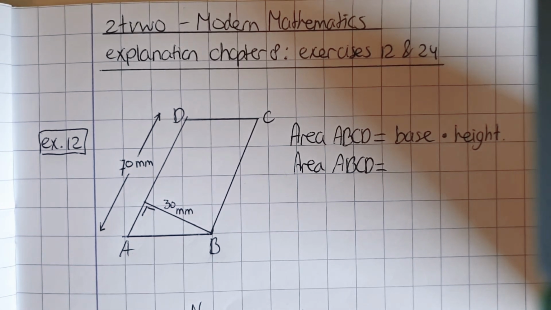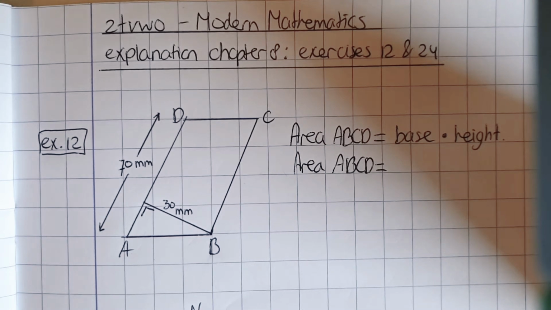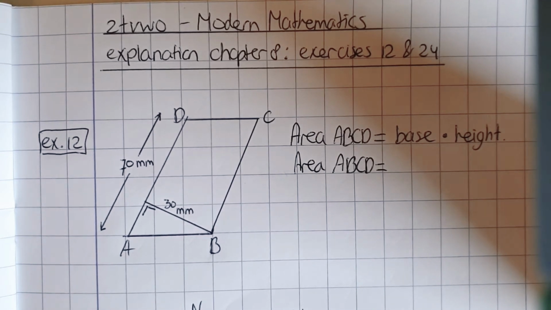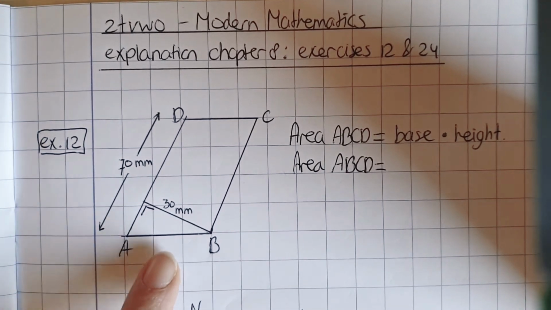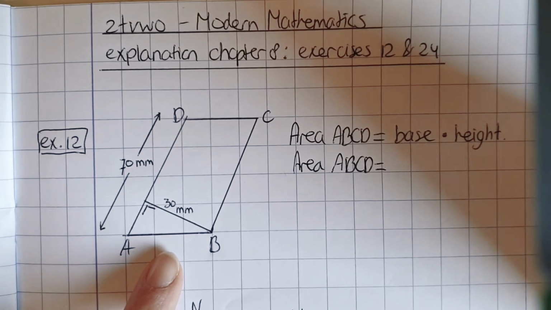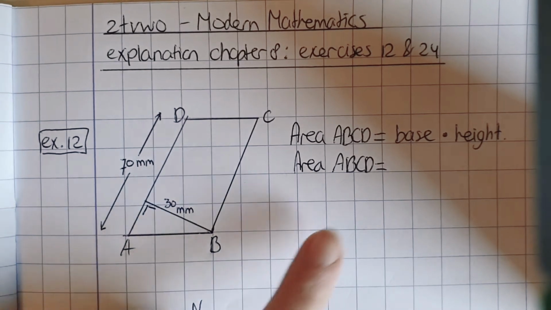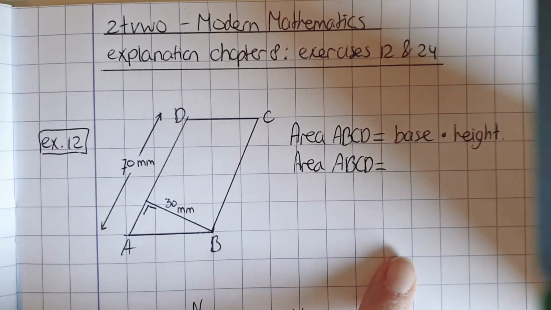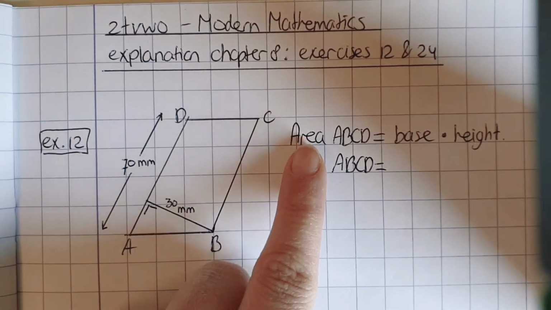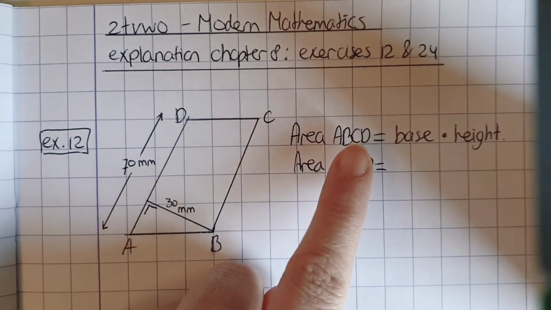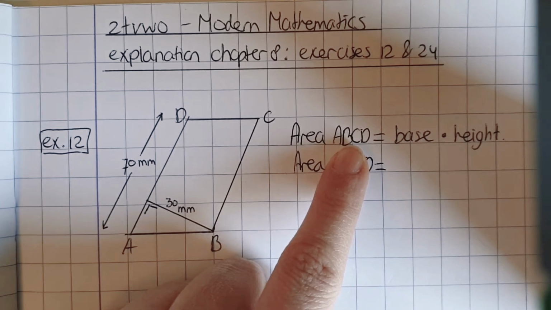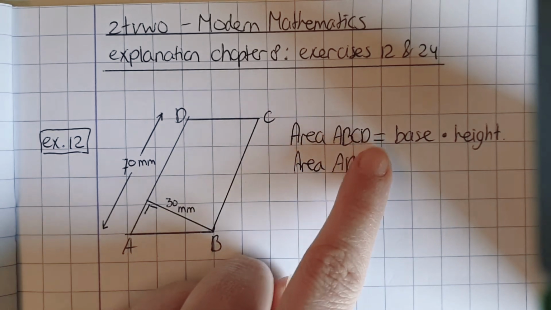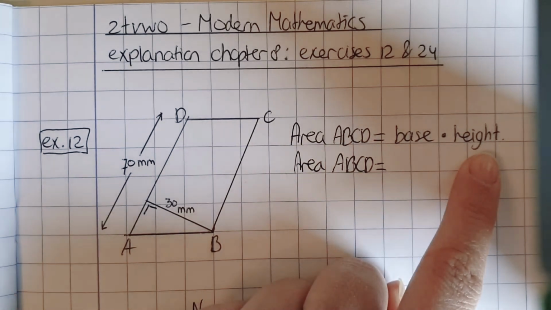With base, we mean an outside of the parallelogram, and with height, we mean the corresponding height of that base. So here's a picture. You don't have to make a sketch. Of course, it's handy, but you don't have to do it. It costs a lot of time. If you can do it without a sketch, it's fine, but you do have to write down all calculations very, very clear. So you have to write down what you're calculating, the area, and which parallelogram. In this case, it's ABCD. So make sure you write that down and then an is sign, and then you start with the calculation.